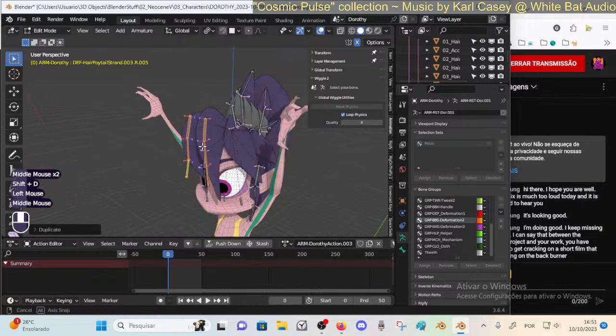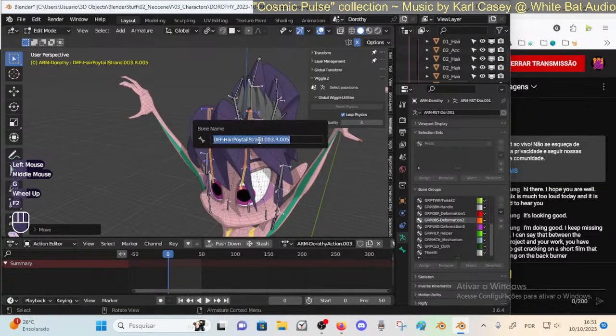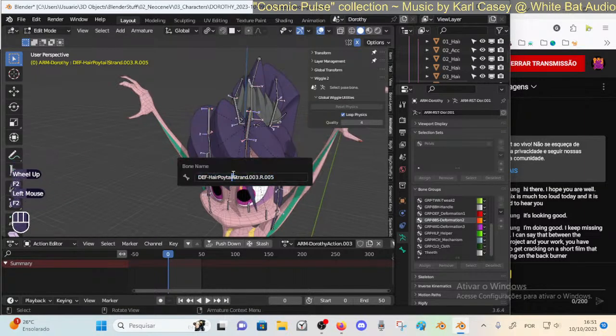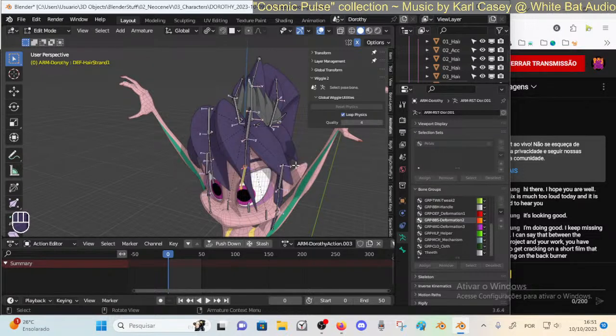We're going to give something like renaming here. So this will be hair strand left.